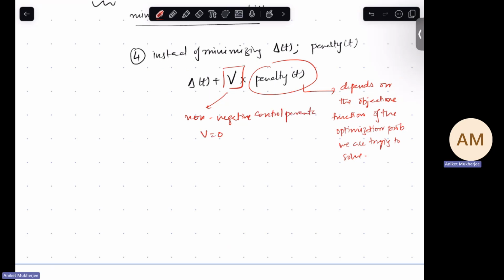If you choose V equal to 0, then you're just solving the algorithm of minimizing the drift. That is, you are finding a point which satisfies the constraints in the optimization problem and also gives stabilized queues. Choosing V greater than 0 includes the weighted penalty term and allows a trade-off between backlog reduction, that is queue stability, and penalty minimization, that is minimization of the objective function.